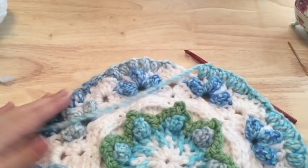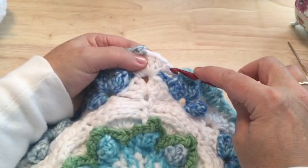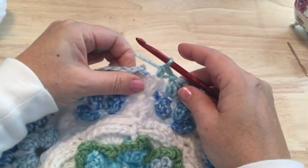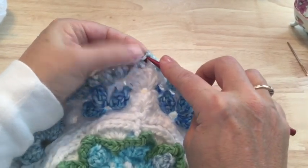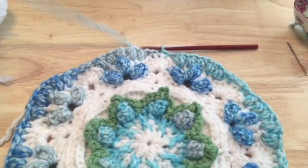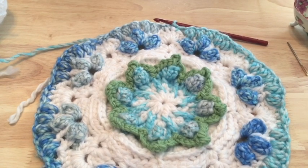So when you've worked those puff stitches all the way around, after your last set of five, you will skip those two stitches, and then we need to place one more single crochet in that last stitch before we join to our starting single crochet to finish this round. So there should be 64 stitches for round 11.